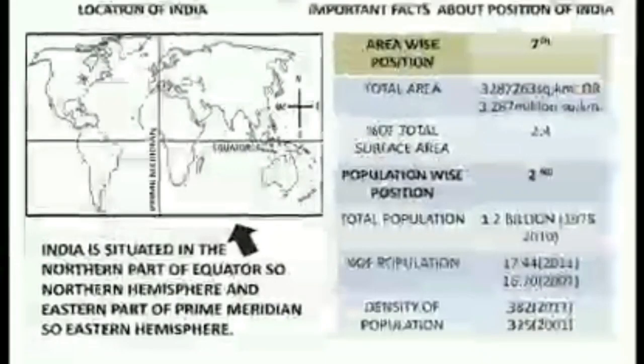I have already mentioned that we are mainly focusing on parts of Indian geography, so one should have clarity in their mind about the exact location of India in this whole world map. For getting the idea of the exact location of a particular place, all of you have to know about two important terms. First one is latitude and second one is longitude. Just have a look at this map.